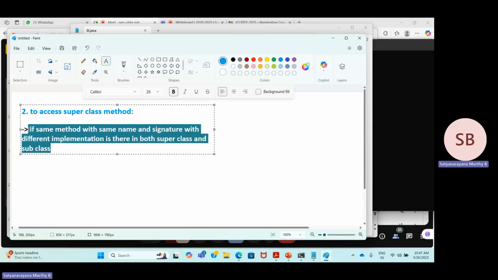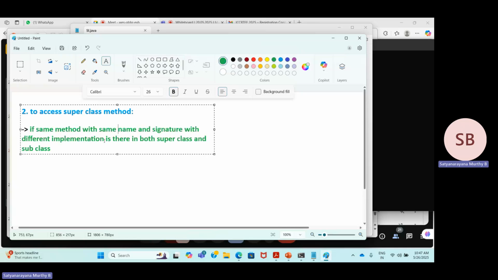Same signature means the same return type, the same number of parameters, and the same type of parameters, but the implementation is different. So that is called the same method with the same name and signature with a different implementation, in both the superclass and the subclass.